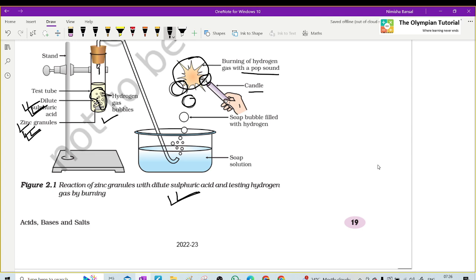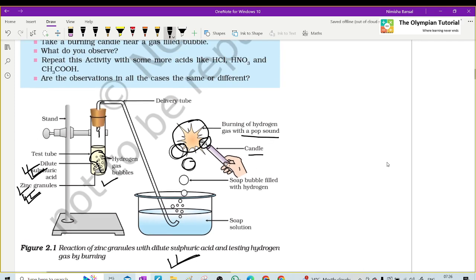Actually, here our purpose is which gas is evolving. So if the water concentration is changing, it will still work because we are not comparing these acids. I told you that if we are comparing the acids, then the same conditions should be applied. But here our purpose is which gas is evolving, so if water concentration is changed, then it will also work. But the most important thing is that the acid should be dilute. Are you completely okay with it?